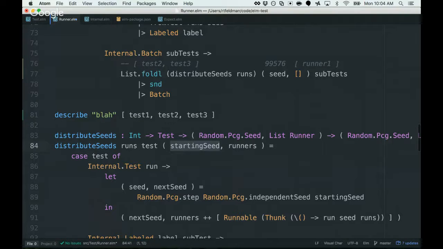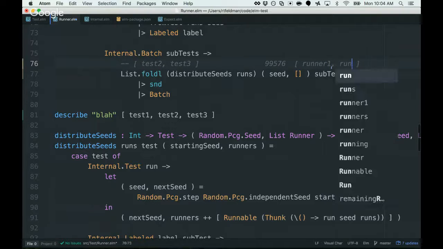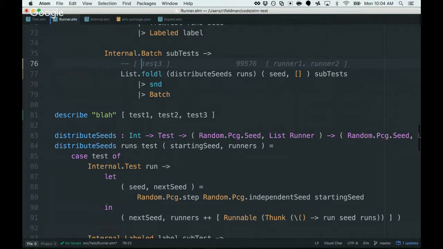And so it's going to go through this whole process again, except this time when it calls step, because it's getting a different starting seed, it's going to return a completely different seed for test two. So when test two gets its thunk, it's going to have a different seed here because the starting seed was different. And then it in turn is going to make yet another next seed. So now we've got runner two. So test two has now been converted into runner two, and we've got yet another seed. So 846, that's not a 6, that's a different number. I know how numbers work, I promise. I shouldn't promise that. And now we've got yet another runner count.